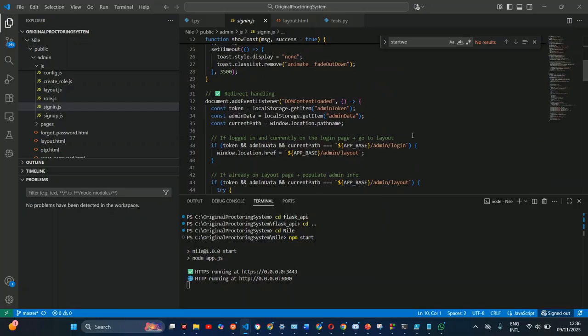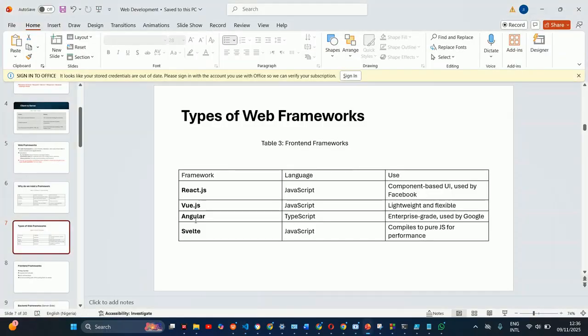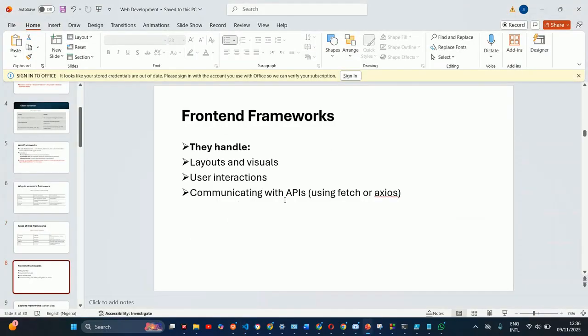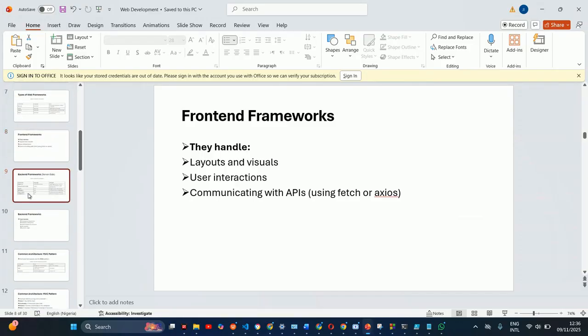So this is the API which was written, right? This is the API, so you can see how the JS consumes this API here, right? That is what we mean here. So communicating with APIs, right, using fetch or async. So that is how the front-end frameworks work.